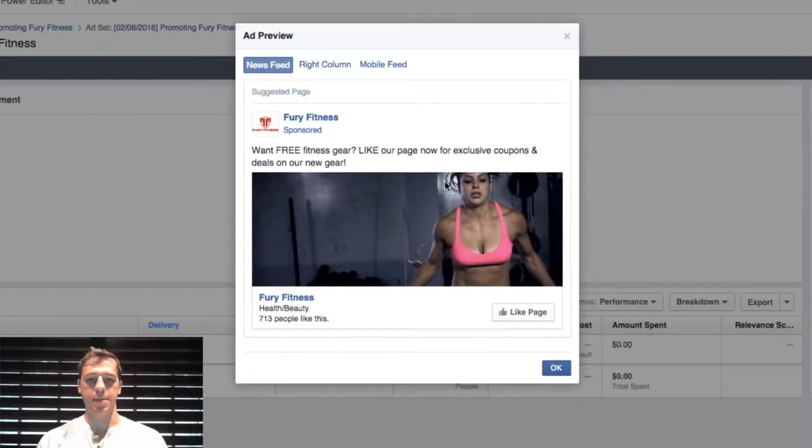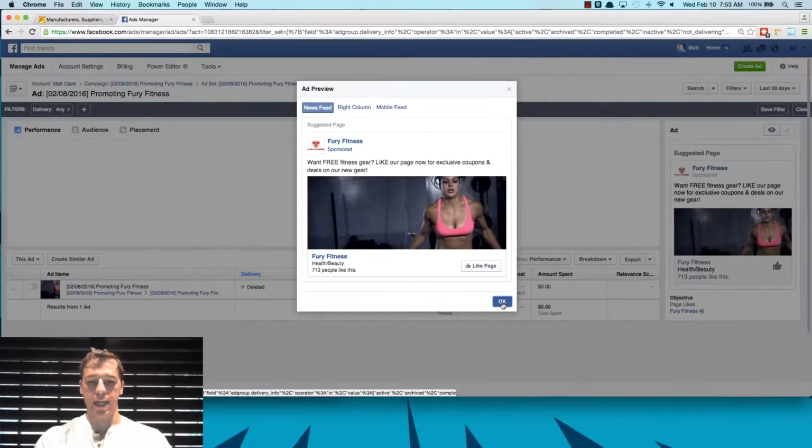So I can't seem to find out the message of why it got disapproved. But basically it was just a little message that said something like, the ad shouldn't focus on the model, in this case, the person in the picture. It should focus on the product or the service or the business. So they didn't like just putting some kind of racy image of this girl working out, even though I thought it would generate more likes, but they didn't like that, so that's fine. So I changed it, and I thought about it.